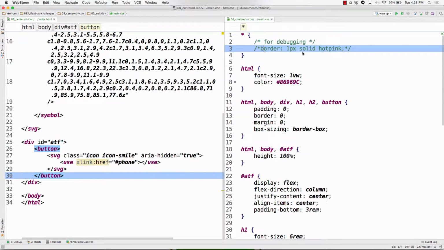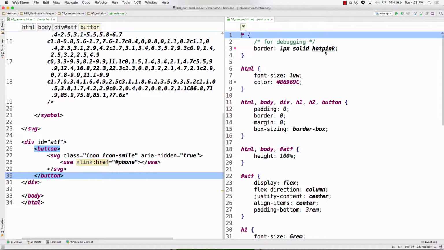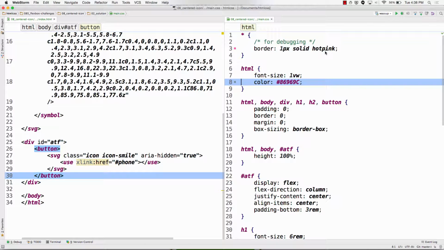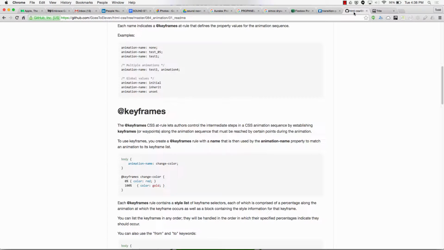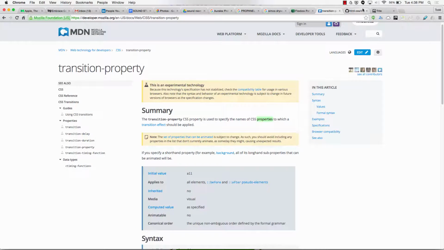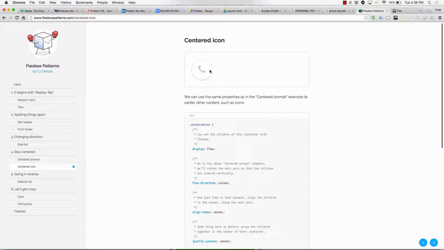And I could put this on so I could see things, what's where. And HTML, I'm setting a font size for the whole document, so overriding the browser default, and setting a color. I could check that color against, don't need that anymore, don't need that anymore. I could check it against this one here. Well, that's not looking very centered. I can inspect.